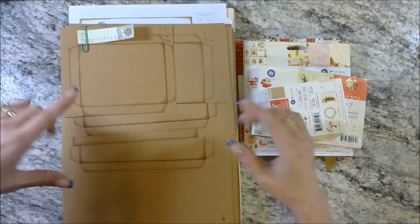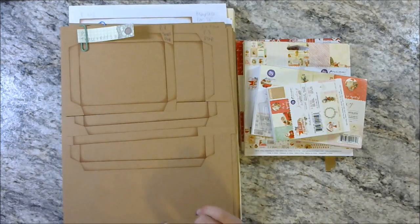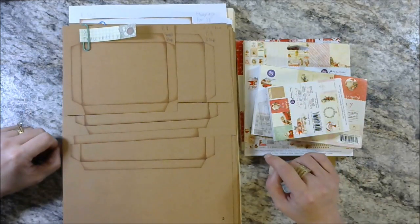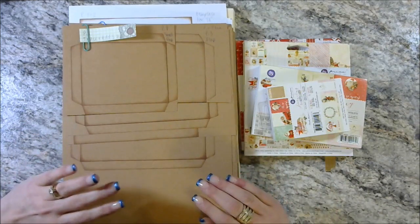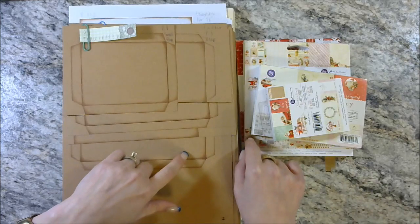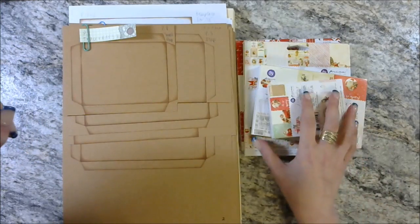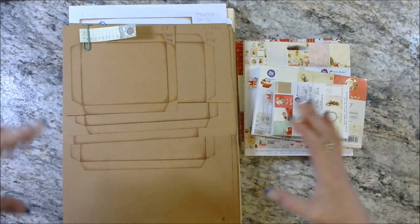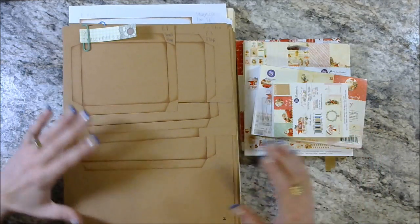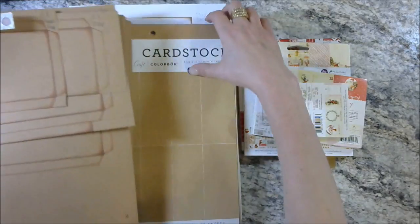And in this kit, as always, you get an outline that you print out. You get a pattern of your choice. The pattern I have is the checkerboard, but I'm not using that because we're using all these papers. You also get extensive, wonderful instructions, and the biggest album you can make is 6x6, that's the one I'm going to be making. Then there's 4x6, and you can make it in both landscape or portrait, so you get two more there. Then I'm sure there's something that's 3x4. I know there's an envelope one, so you get all these options and all of these fun albums that you can make.